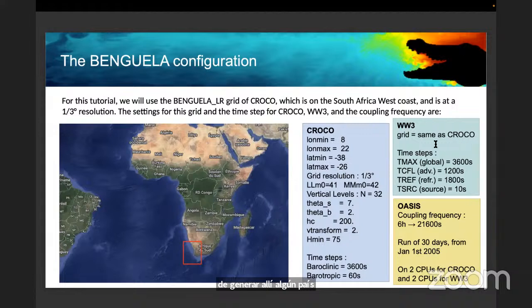So here are the time steps for the WaveWatch 3 simulation. You remember from yesterday, in WaveWatch there are 4 different time steps. Generally you start by computing the CFL time step, which is the constraint of the numerics in the model. This is generally 3 or 4% of the delta X. Then you compute the global time step, which can be 2 to 3 times this time step. Here it's 3 times. And then you compute the refraction time step, that is generally half of the global time step. And for the source terms, you have here 10 seconds. Andres said yesterday that it was between 5 and 60 seconds. It depends on the frequency of your forcing and on the process that you want to model. You can keep it to 10 seconds most of the time.